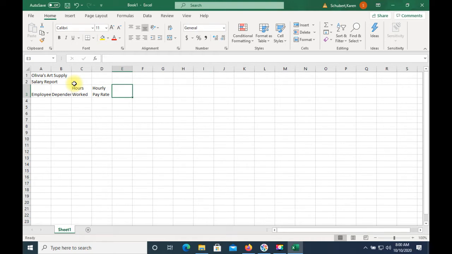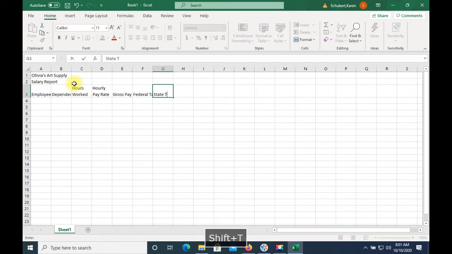In E3, type Gross Pay. In F3, type Federal Tax. And press the right arrow key or tab key. In G3, type State Tax. And press the right arrow key or tab key.